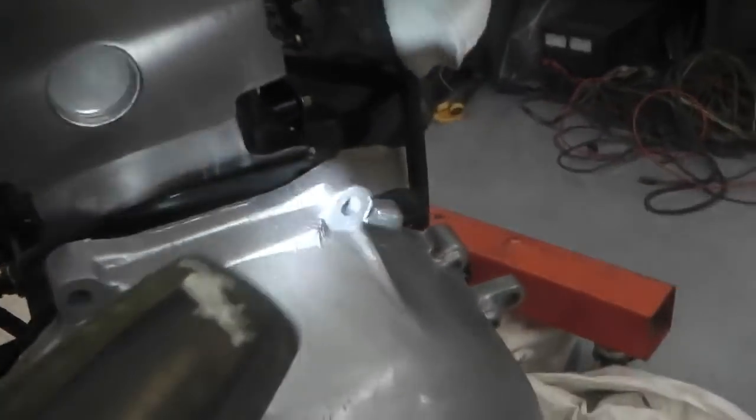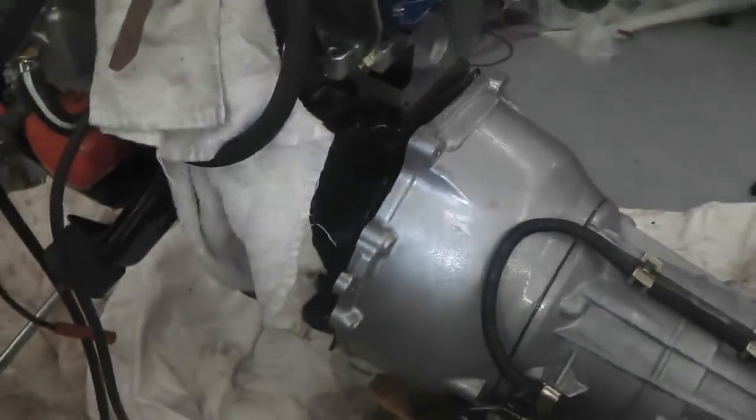Wiggle it just a little bit, and now we need to get some bolts in at the top, some bolts in at the side just to hold it together before we spin it round and put the securing bolts in for the flex plate.